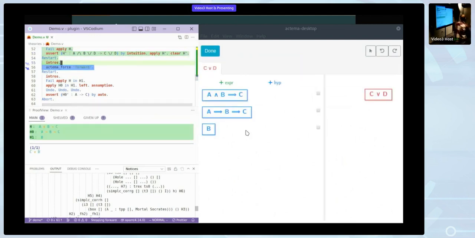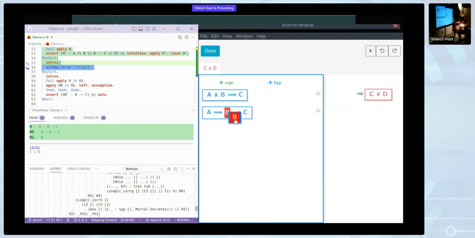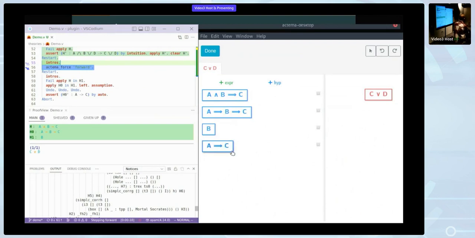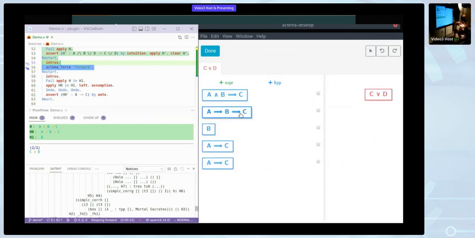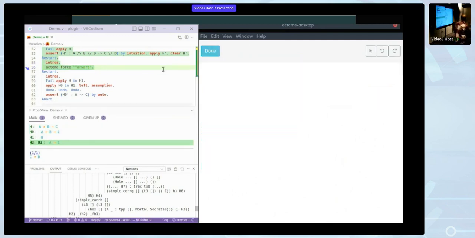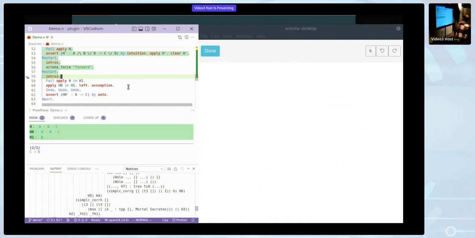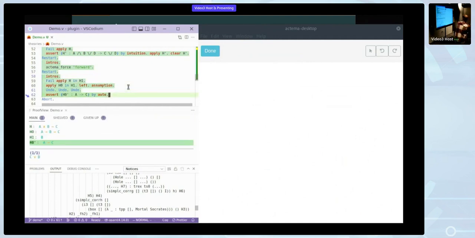I can do the same thing in forward mode. So here, it will perform some kind of partial application. So I do this, and then I get a new hypothesis where I have just applied partially on the second argument. And basically, you couldn't do this in Coq because you need to apply arguments in order. And the only way, again, to do this would be to use an assert to get the equivalent thing.